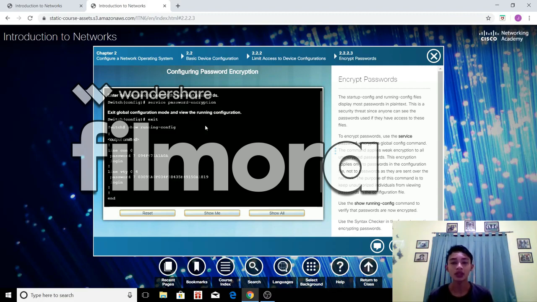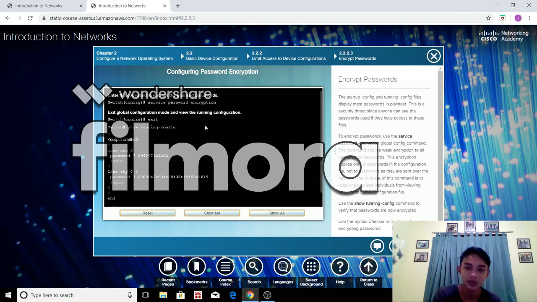As I said earlier, the purpose of this command is to keep unauthorized individuals from viewing passwords in the configuration file. So it is more secure than the startup config, which displays the passwords in plain text.